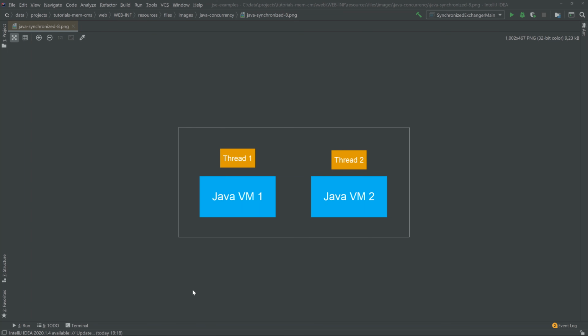One final thing to notice about synchronized blocks in Java is that they can only block threads that are running within the same virtual machine. So if you have an application that is running on a cluster of machines, a cluster of virtual machines, then a thread entering a synchronized block in virtual machine 1 will of course never be able to block a thread that is entering a synchronized block in virtual machine 2.